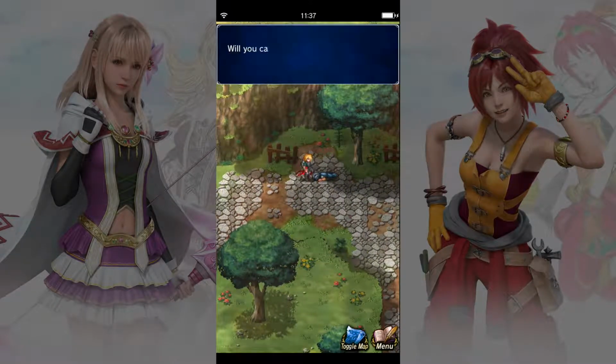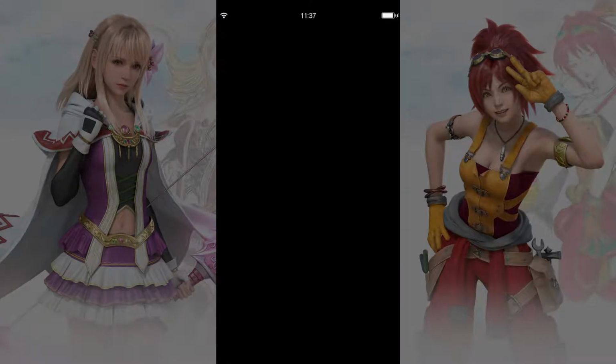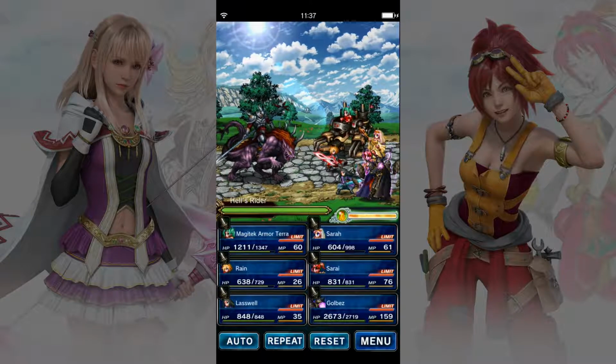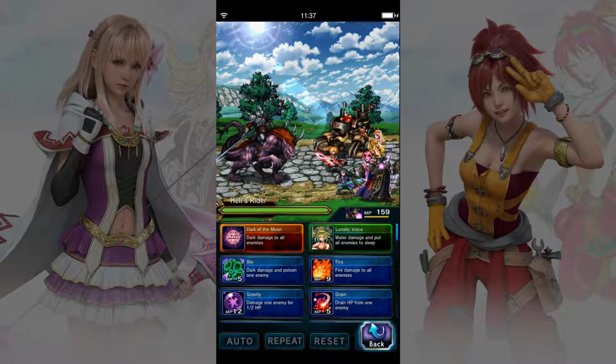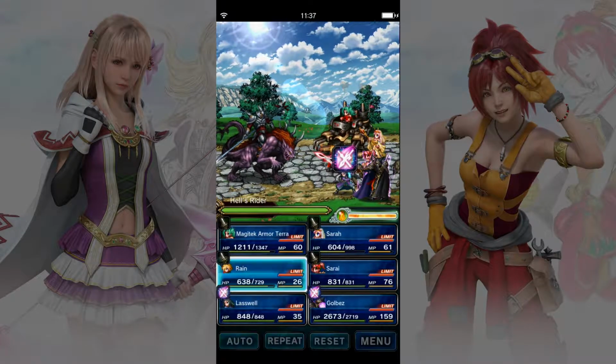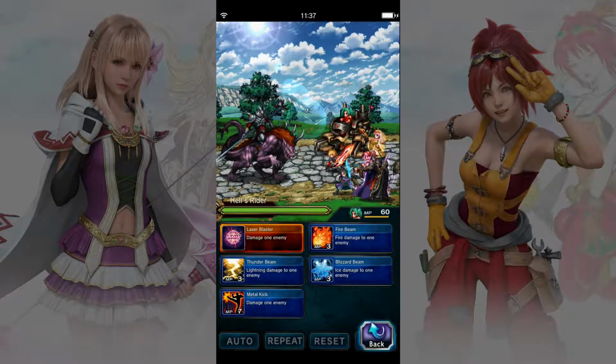Oh, here he is. Call out, yes. Here comes the boss battle I just told you about. Now, this guy is tough. Luckily, we came in with all of our limit breaks, so dark damage to all enemies, yes. You use yours as well, as do you.